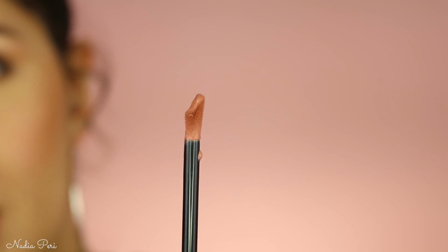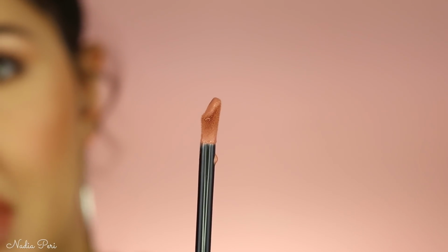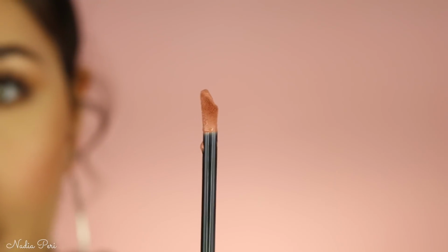So here is a close-up of the applicator. It does have a little dip in it, as you can see, so that does catch quite a lot of product when you are dipping it into the tube. I think as well it is a good size for precision, so that you don't necessarily have to use a lip liner to actually put this on.